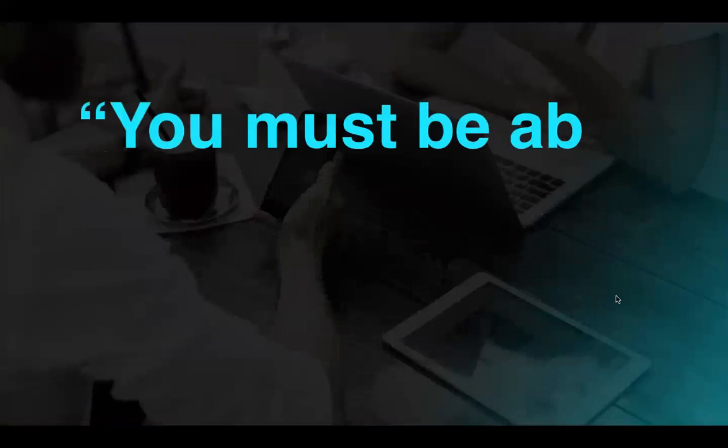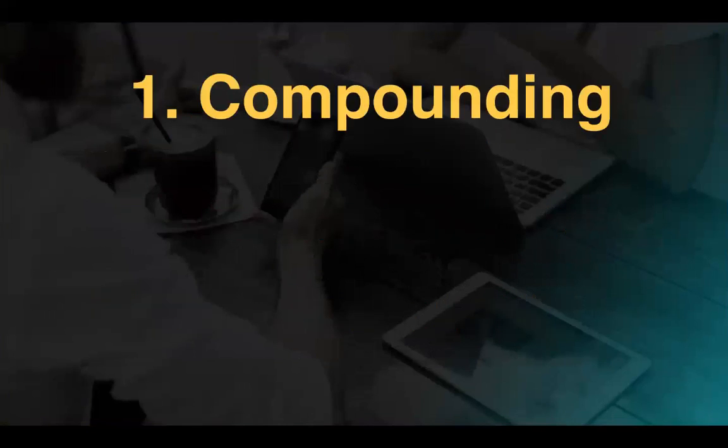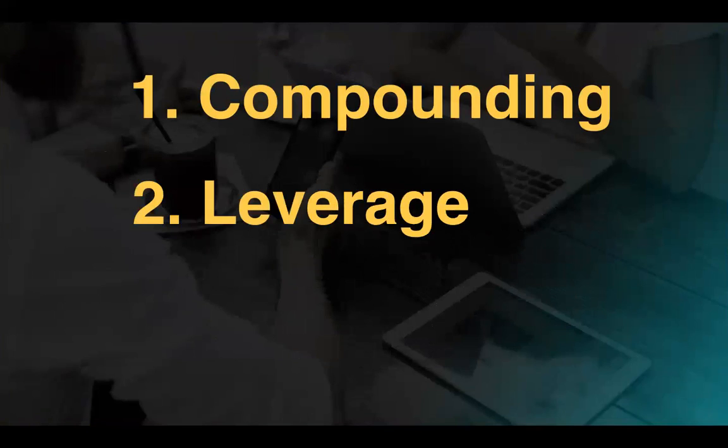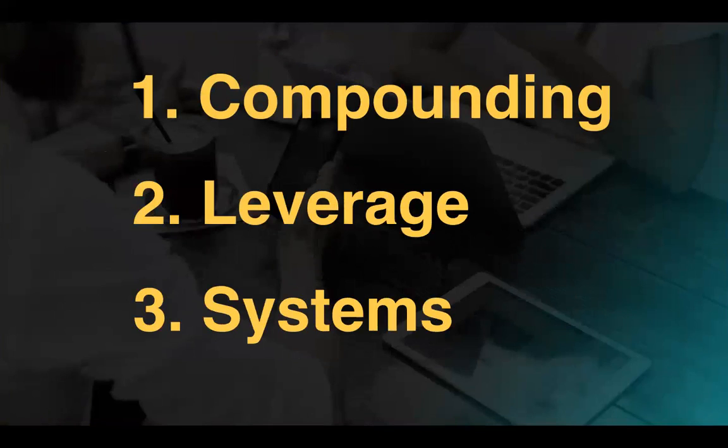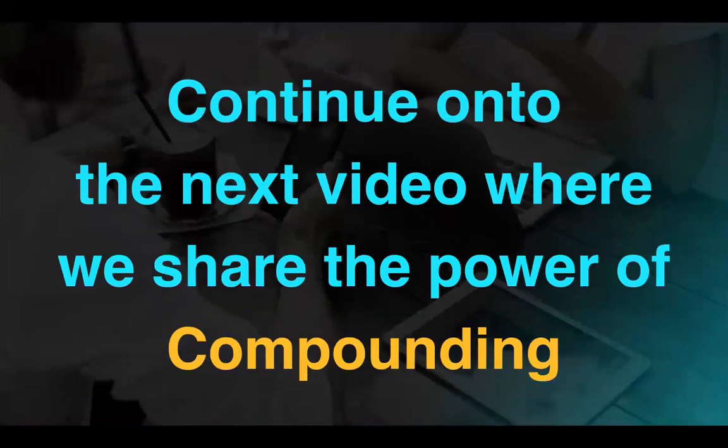Now, Warren Buffett said, to create wealth, you must be able to make money while you sleep. We're going to show you compounding. We're going to talk about leverage. And we're going to talk about systems. That's the solution. Continue on to the next video where we share the power of the first principle I want to show you, compounding.